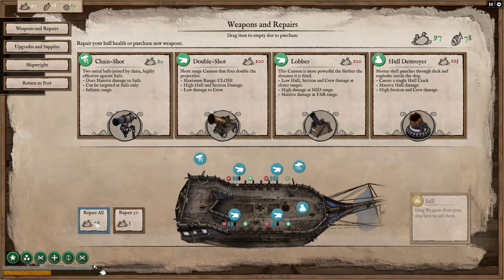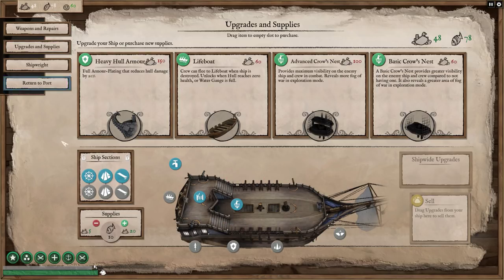So we repair all for $49 here. That's going to leave us like $48. We don't have enough for anything, but we can sell stuff probably. Upgrades and supplies. Yeah, we have plenty of supplies here. We have 78 supplies. So 48 supplies and 63 gold. It would be nice.